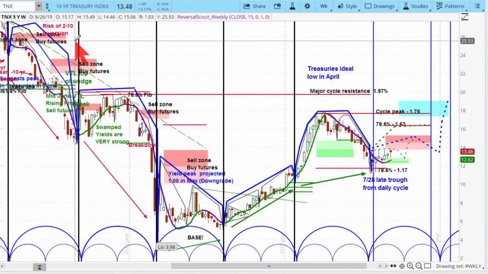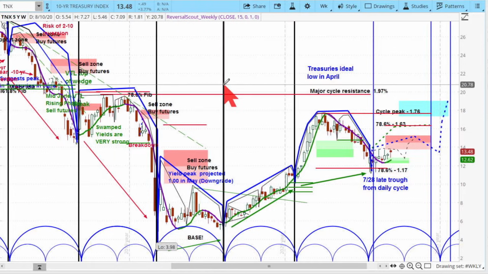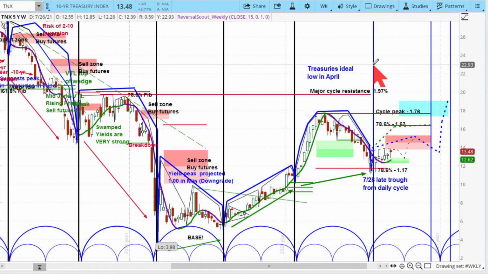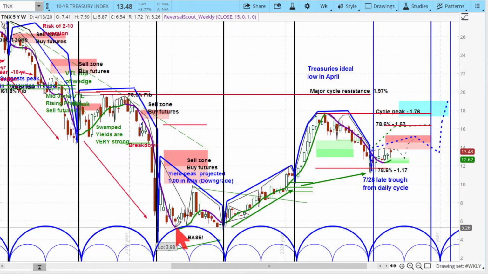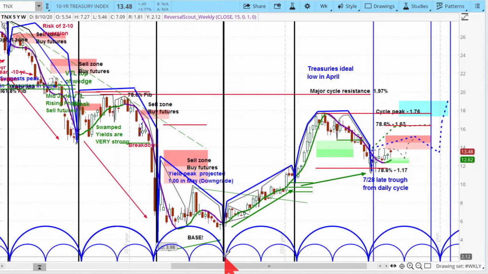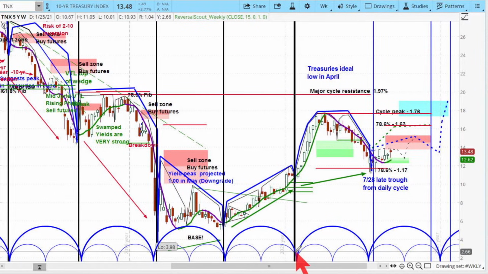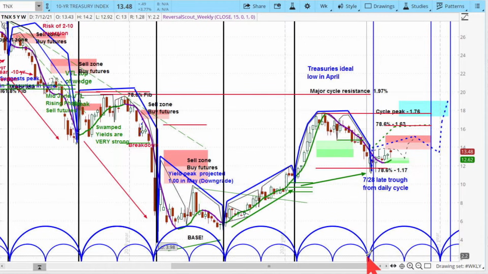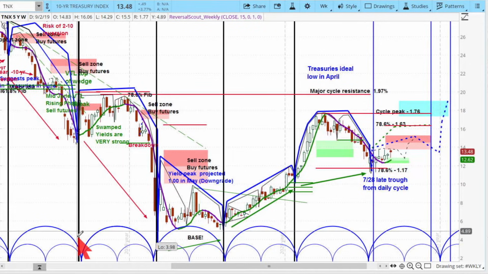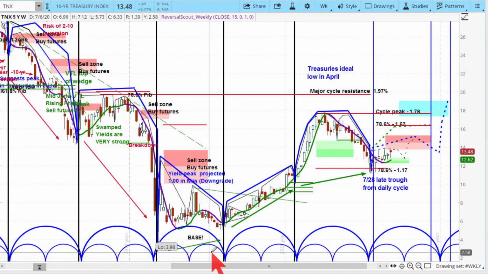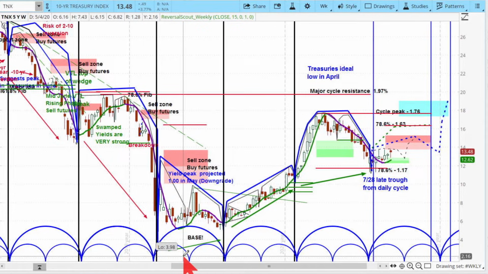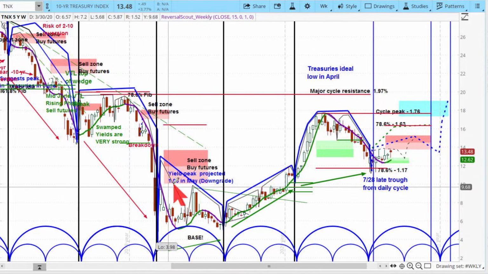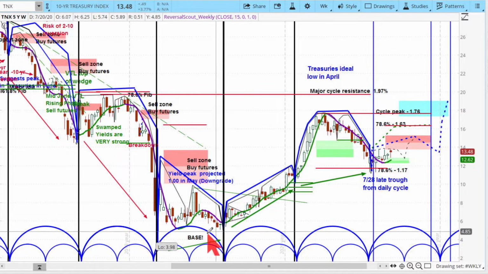These vertical lines show you the actual lows, the actual time frame on the cycle bottoms. These are the cycle brackets, which are ideal cycles. In other words, if they were perfectly making the bottom exactly at the right time, then that's where they would show up. And there's a minor cycle and a dominant cycle. Look at how incredibly close the real lows were to the ideal lows. So that creates information for us. On top of that, we get more information by the fact that there's a configuration in here that the low here is much higher than the low here.